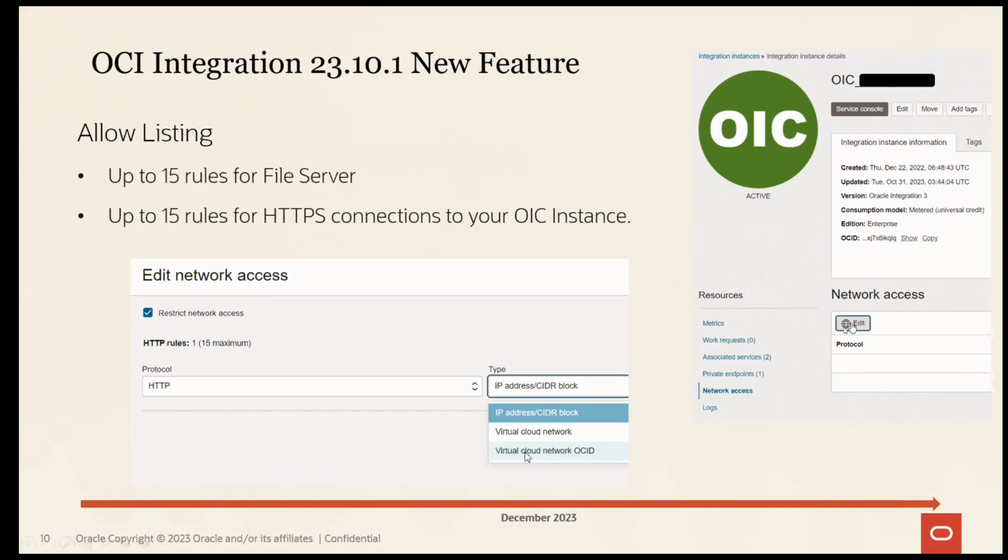Then you can go in there, edit, and add up to 15 rules for FileSaver and up to 15 rules for your HTTPS connections to your OIC instance. Now, of course, this sits on top of the authorization that you have out of the box with OIC today. But just to let you know that allow listing is now available via the network access link here on the OCI page for OIC.